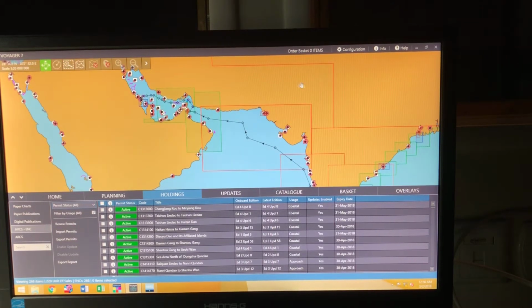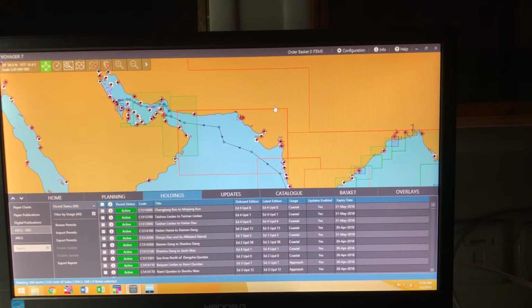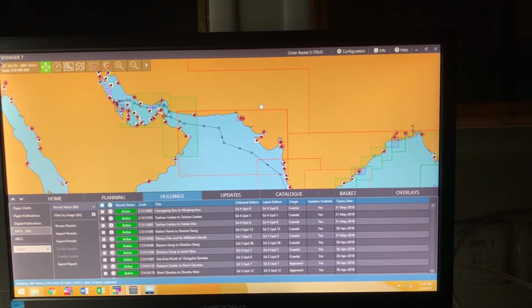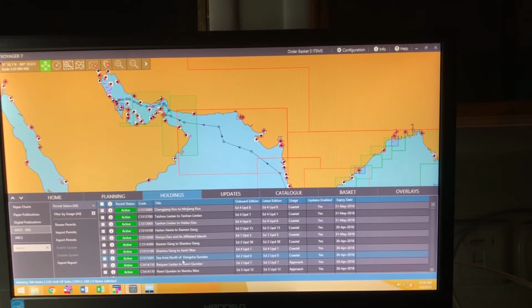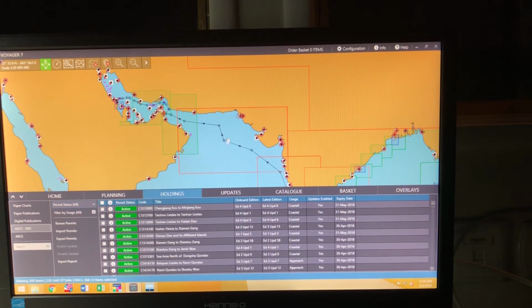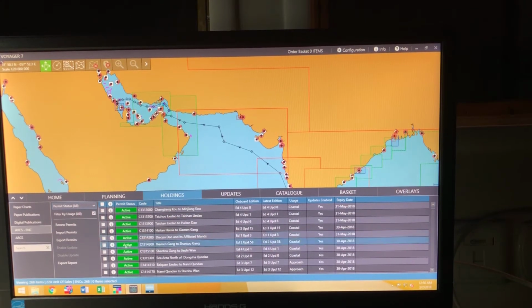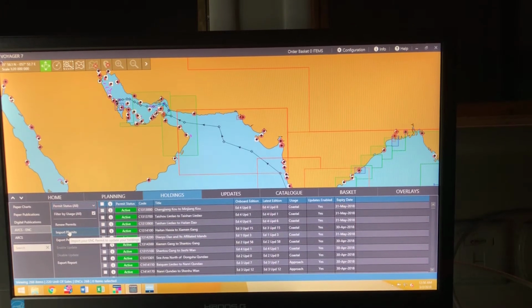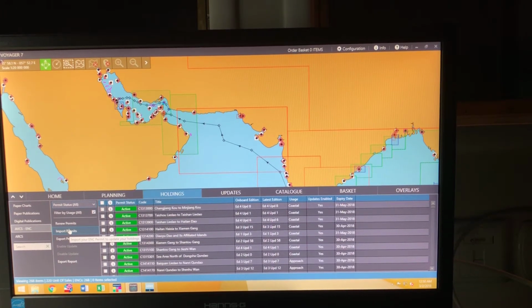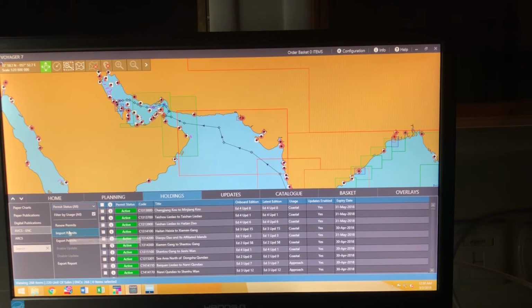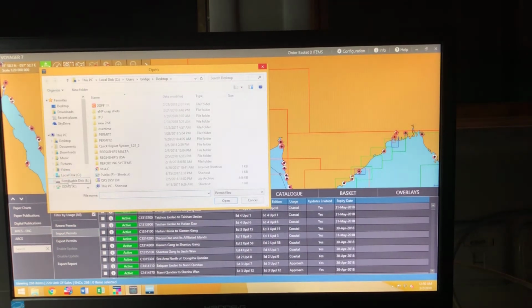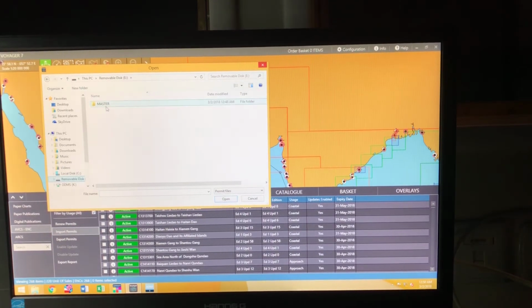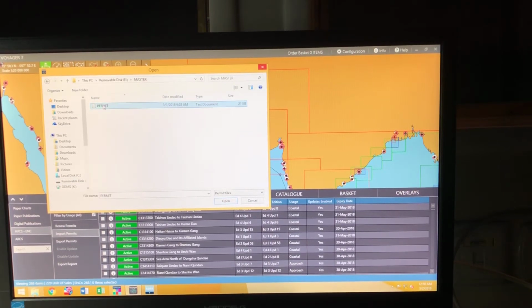So once we have installed or imported the permits, you can see whether importing permits is successful. So here, holdings, import permits, because we are going to import permits which we have received from the supplier. Import permit, give your location where you saved it, master file and permit.